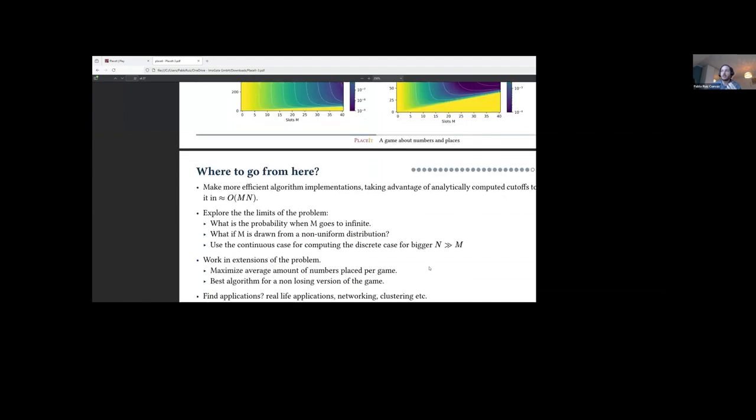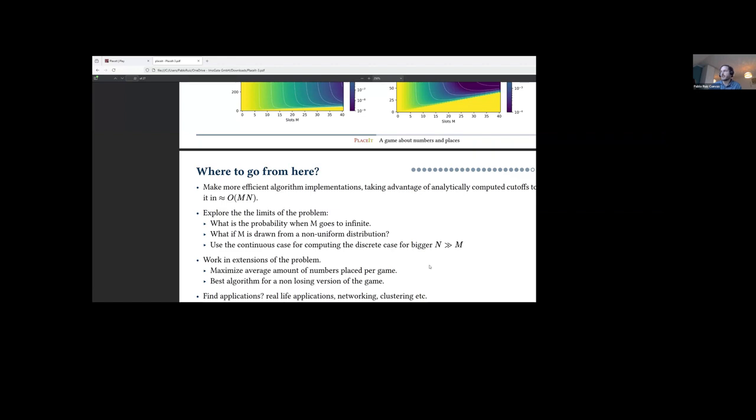And finally, where to go from here? Well, we could improve the algorithm for computing this cutoff, though once you have computed them, it's enough. And we can explore many subgame possibilities, like, instead of wanting to win the game, what is the best strategy for having on average more score, which is not the same as having on average more wins.